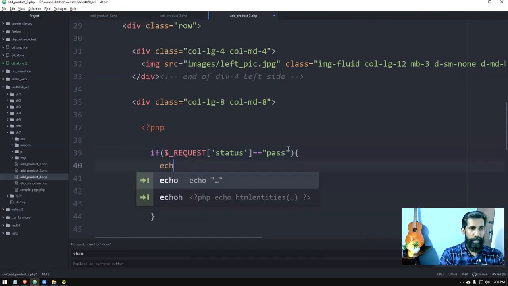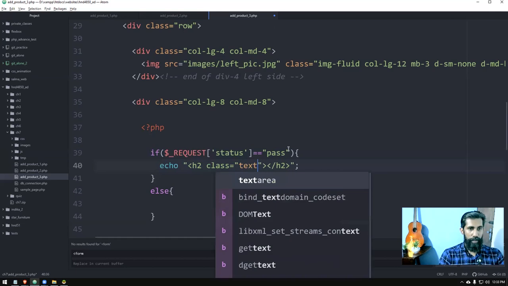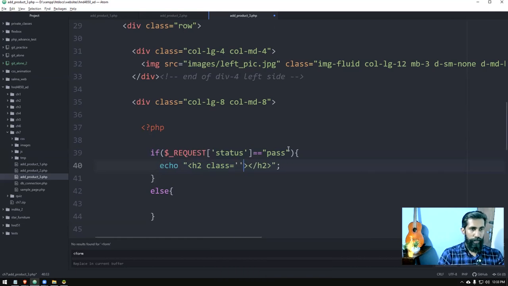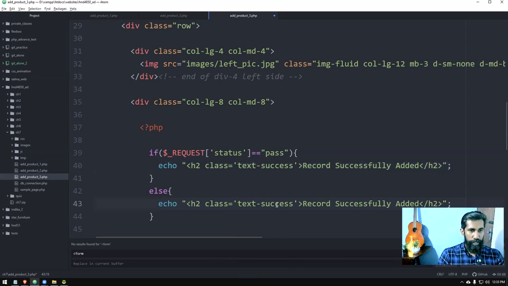If it is true, for the time being, we will use an h2 tag, and we will say, Record successfully added. Otherwise, we can again put the same thing.